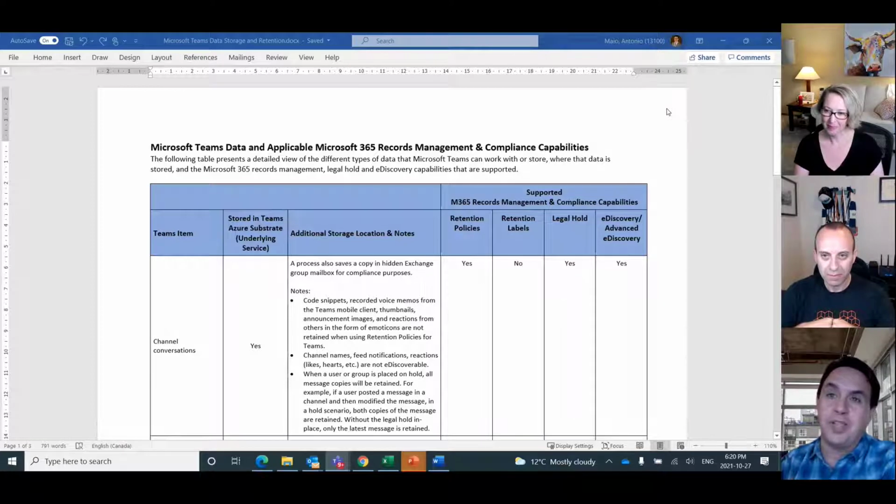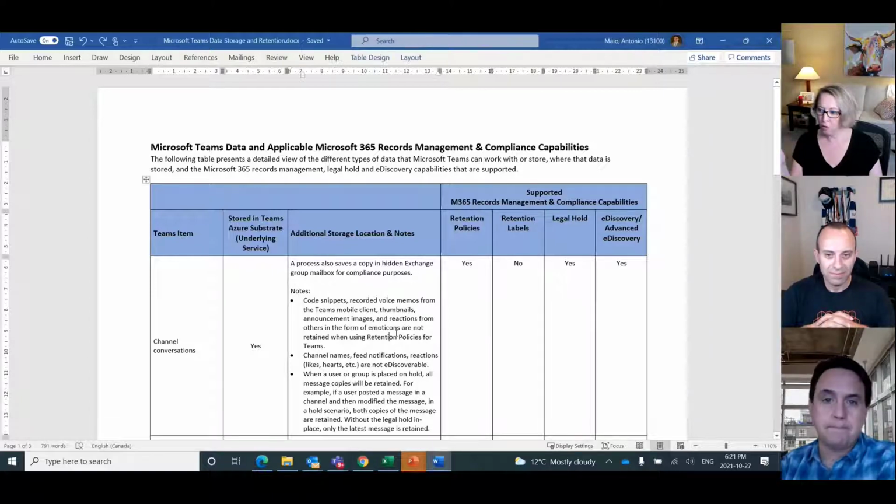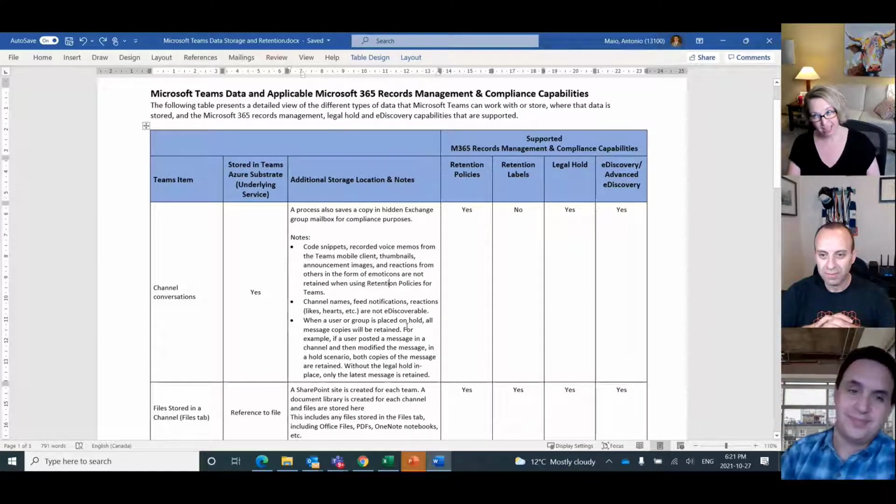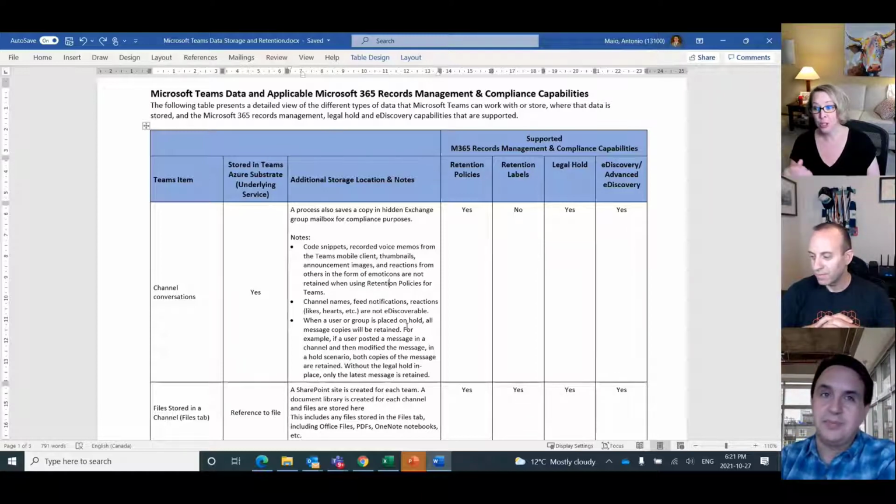So we're actually going to share a blog related to this post as well, and we're going to put this information on there. To be fair, this chart that we're going to show was started from a Microsoft article, and then another friend of ours, Habib, who's a Microsoft Teams MVP, actually helped answer some questions for me on this as well. So it was pulling together information from a few sources, including our friend Habib. And it's current, as far as we know, up until when? About now. So it's important to note that this isn't current forever, this document, and you're going to be sharing it on a blog post, but it's current as of October 2021. That's right. I believe it is current according to that.